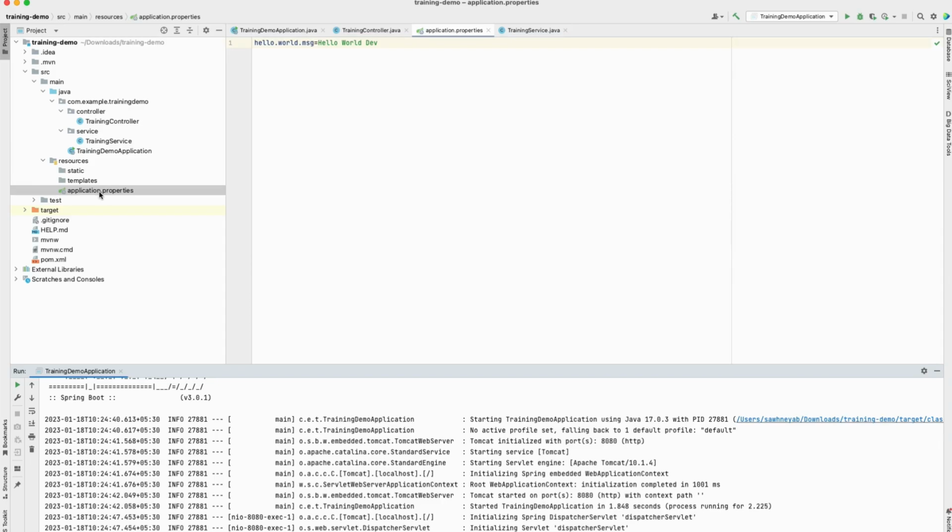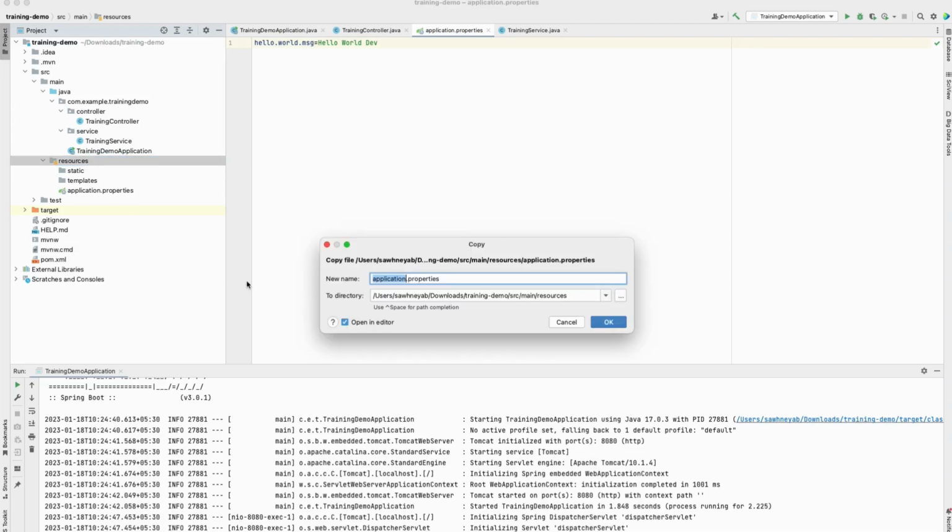Sometimes you might even want to have certain property values to be different per environment, right? So typically how we do it is we will duplicate these properties files. So what I'm going to do is I'm copying the application.properties and I'm pasting it in the same location. It's going to ask me should we copy, and what I'll do is I'll just change the name and append a dev at the end of it, right? So now it's application-dev.properties file.